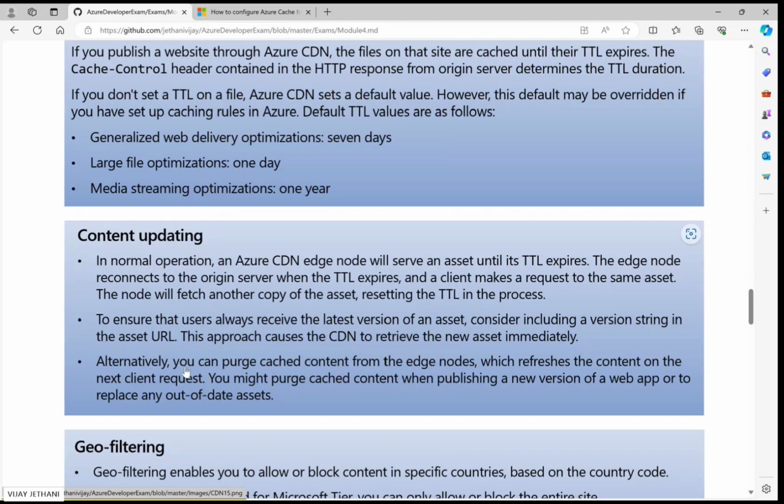Suppose there is a new version available: old data will be available on version 1, which will be a unique URL, and the new data will be on version 2. That way you can solve the purpose of old versus new delivery from the same edge network. So that is how you can get your content updation.